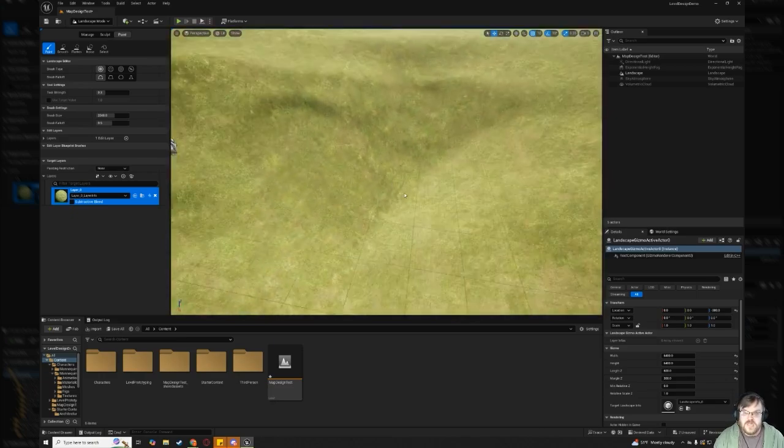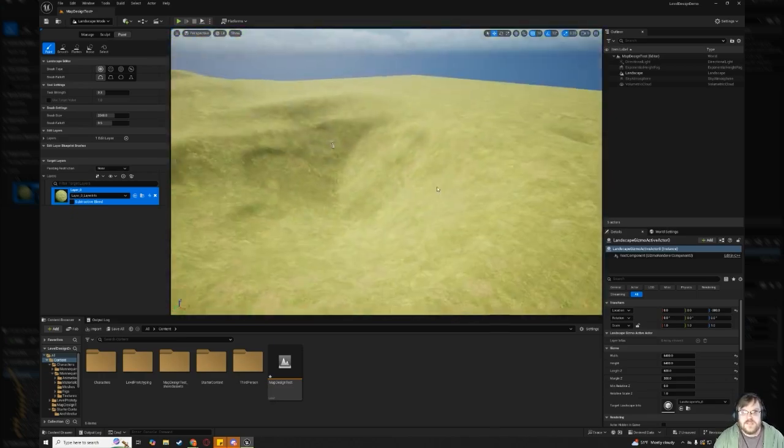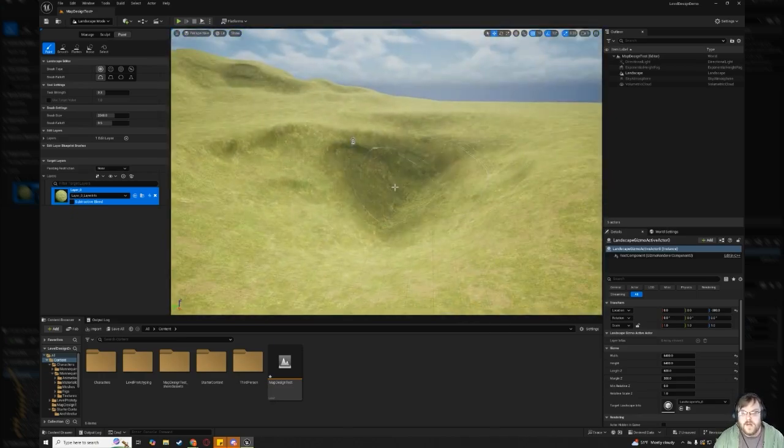So I can't show it, but if I wanted to say in this little dip here, creating a pond, if I wanted to make a gravel material inside the pond, I can paint specifically in that area, and it will paint the landscape while also giving me the correct material that I want on it.